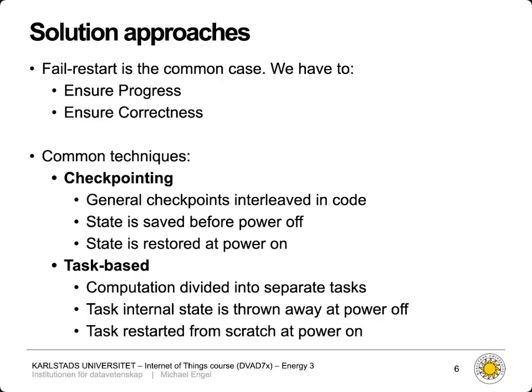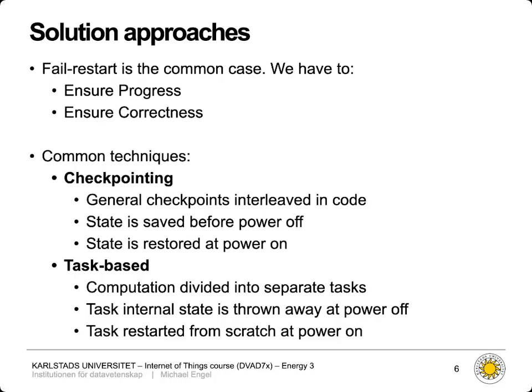So what can we do to solve this? Very early systems had a mode which we call fail and restart. Fail and restart means when we run out of power and then power becomes available again, the CPU is reset and the execution of our program starts from the beginning until power is lost again. So this means we can only run for very short times. Our program has to be completed in a very short amount of time. That's not what we want.